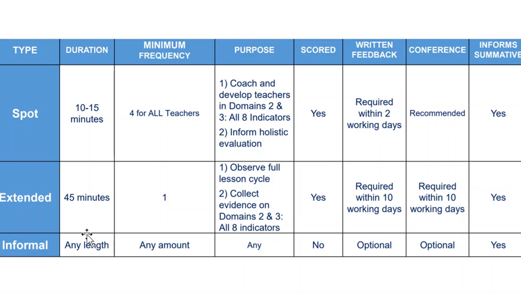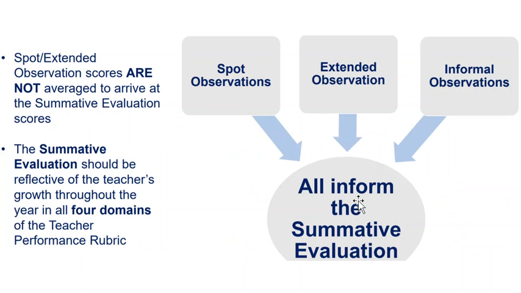You can get informal spots at any time, of course. Now, all these things inform your summative evaluation. Your summative evaluation will be given for most of you towards the end of the year. And you'll sit down with your appraiser. You'll go through each category in the rubric, which we're about to discuss, and they'll rate you on 1, 2s, and 3s. So in your spots, you can get half points, like 2.5s or 1.5s. However, remember, for your summative, you only get 1, 2s, or 3s.